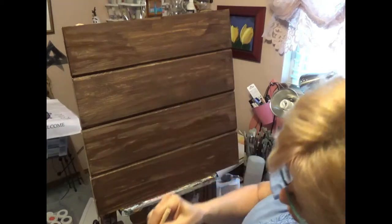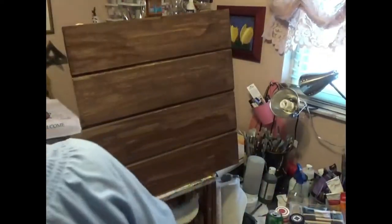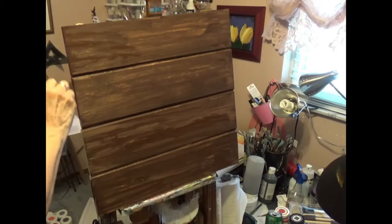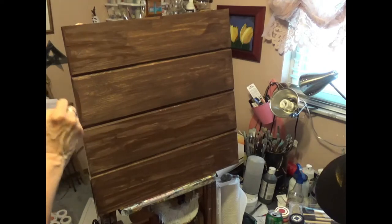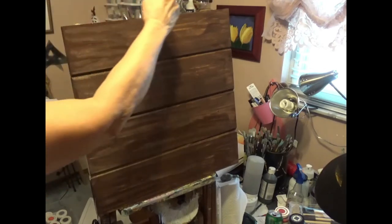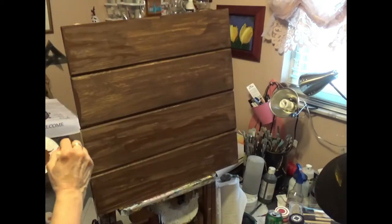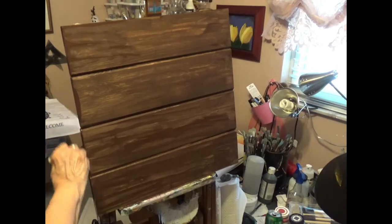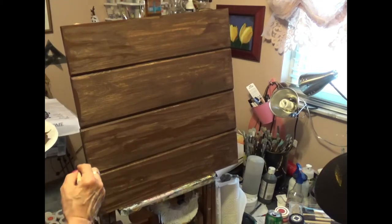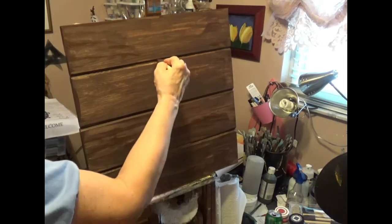Got that nicely brown. Let me see here. Don't want to get my head in the way. So I'm going to stand up over here, see what I need to cover, because I need to cover all of this. If I was using a brush, I know that my brush would be getting ruined. You don't want to ruin your good brushes. Make sure that everything's covered.